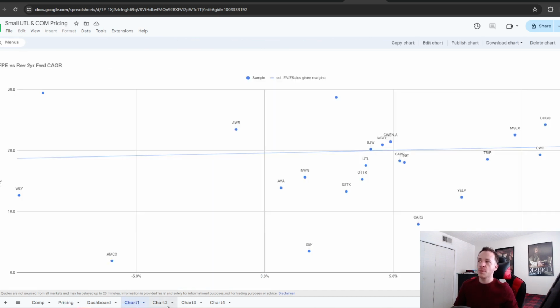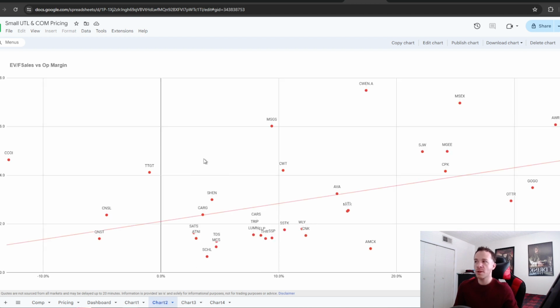The first metric we end up using is forward PE versus revenue forward CAGR, which you can see this one is positive, but definitely barely positive. So definitely relatively weak on the statistical strength of this particular relationship. But nonetheless, it was at least the third best that we could come up with, considering we had to come up with at least 3 metrics to use for this methodology.